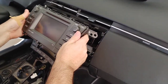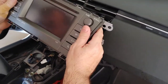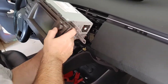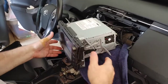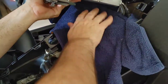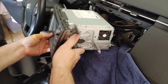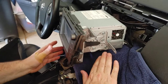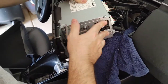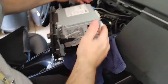Should you put a towel underneath there so it doesn't scratch the underside? At this point, that's not a bad idea. Should I pause? I'm going to pause it. Okay, so putting the towel down, and the good thing is this is thick. You don't want to use a thin one. Use something that's heavier so that when you're resting it, you can be sure that the bezel down here is protected, because you don't have a lot of give. This is how much room you'll have when it's coming out.